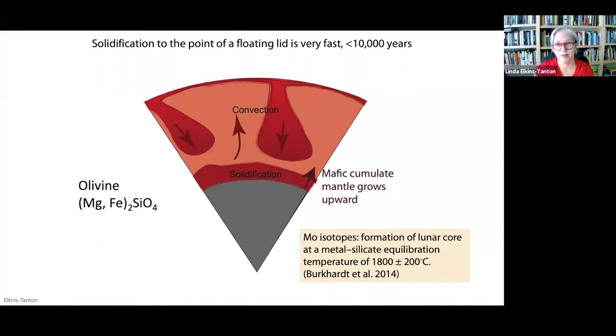By the way, another piece of evidence in the long list for the hot moon is this: the composition of molybdenum isotopes in the moon indicates that its very small metal core formed at a very high temperature. So the moon was almost certainly completely molten. In fact, the moon is the product of shocked molten material flung off of the earth by a huge impact - an impact that melted both the earth and the material flung into space, which then recoalesced into the moon, a ball of magma in our sky.